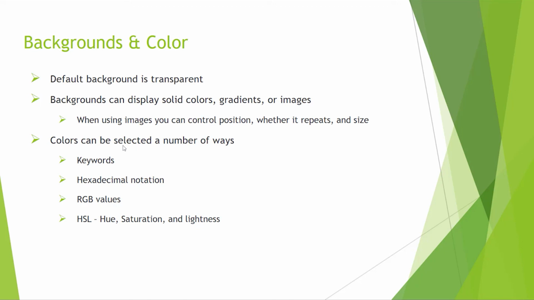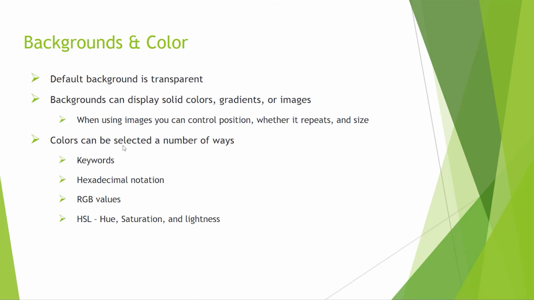RGB stands for red, green, blue, where you would have a mix of those. Those are 3-digit values. And HSL, which are hue, saturation, and lightness. If you look at any guides for this, whether at W3 Schools or anywhere else on the web, you'll see a lot of values listed and provided.